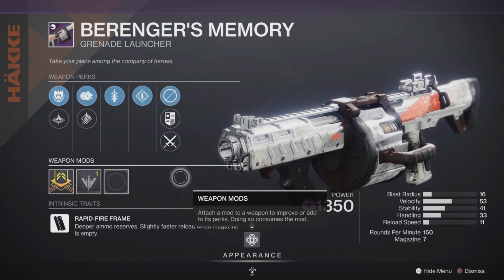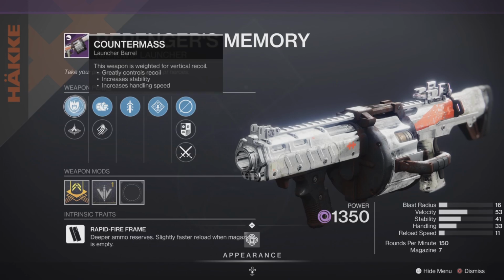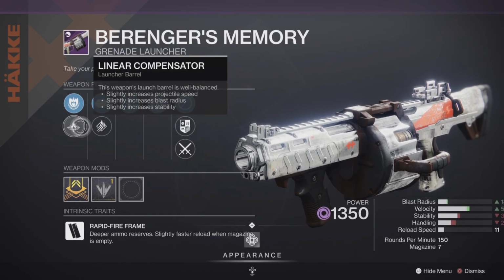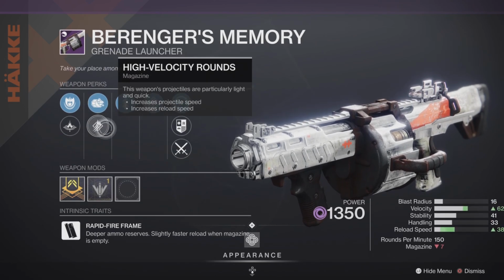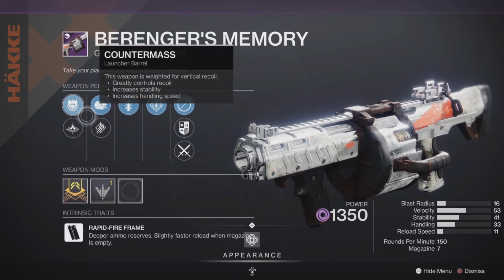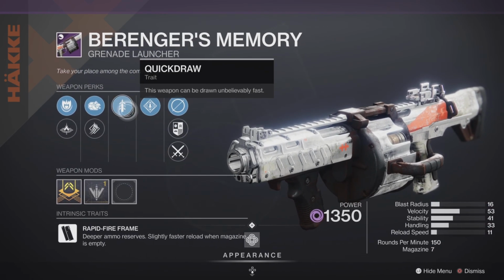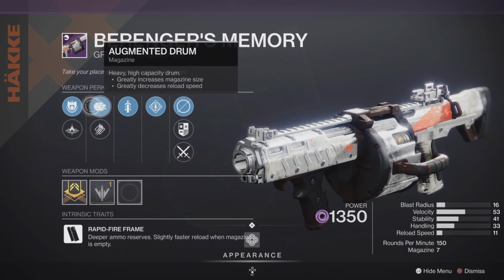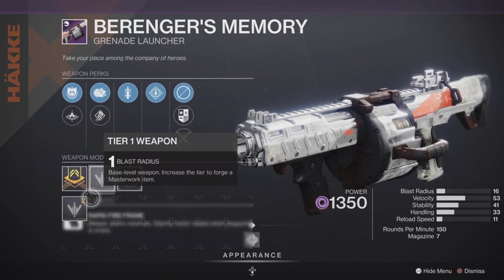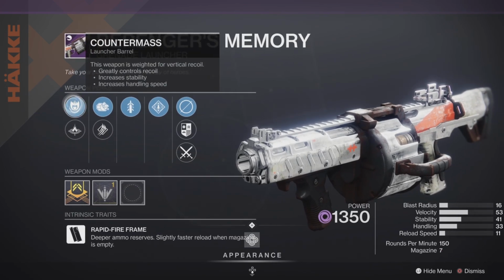Next up, the Berenger's Memory is a 150 rapid fire frame grenade launcher. On paper, it's pretty good. Countermass, linear compensator. We also have some other good traits on this bad boy. Let's go over them. Augmented drum, high velocity rounds, which would be better in this section with spike grenades or with implosion rounds. We do have Quick Draw and Rampage rounding it out, which are 2 pretty awesome traits for any weapon. Like I said, if it had nailed it there in the middle with a blast radius, this would be a god roll, but it don't. Which makes this a decent roll for PvE and for PvP.